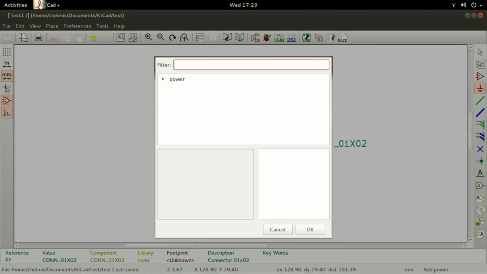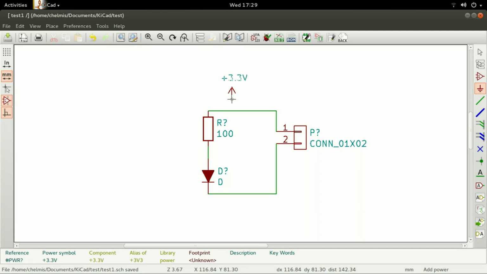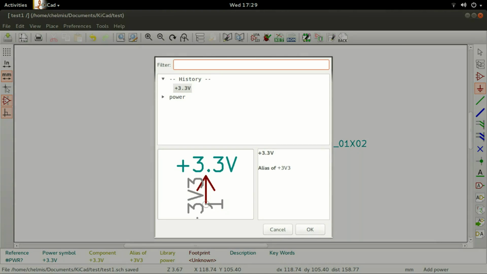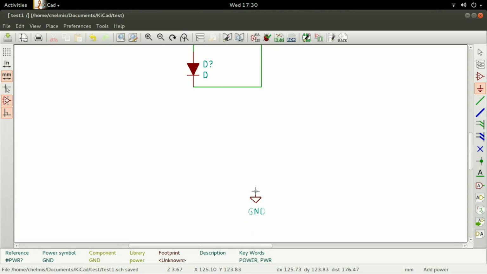Type 3.3 and select positive 3.3 volts, then place it on your circuit. For ground, type GND and place it at the bottom of your circuit. Connect the two to the circuit using wires.